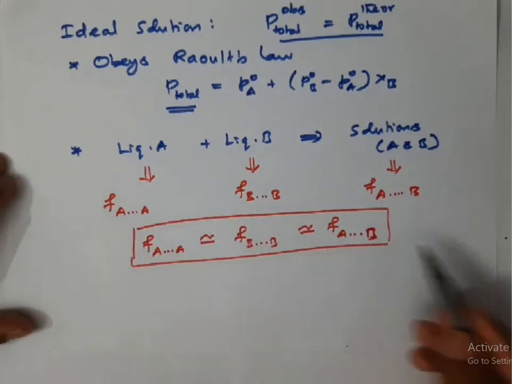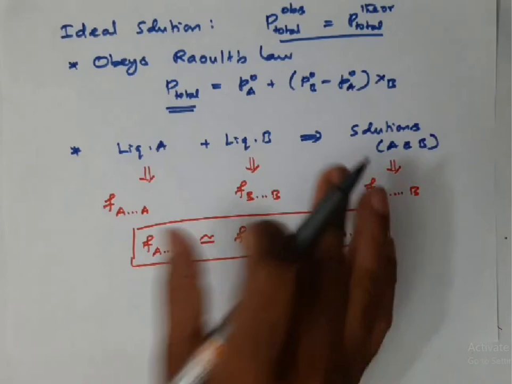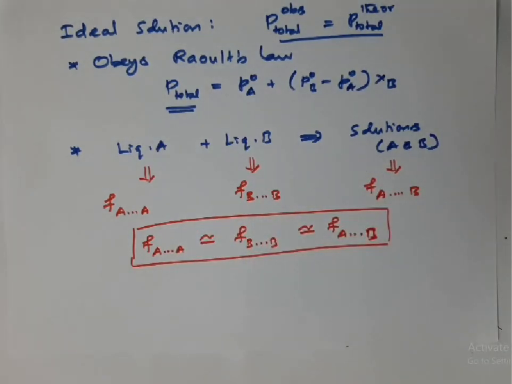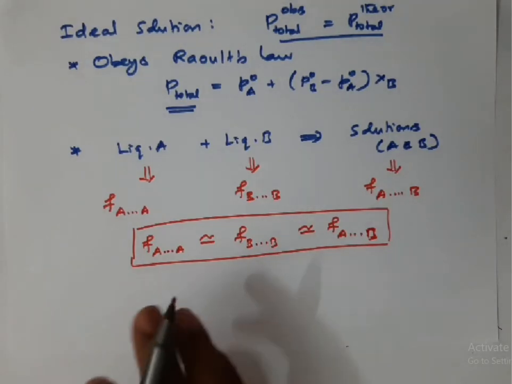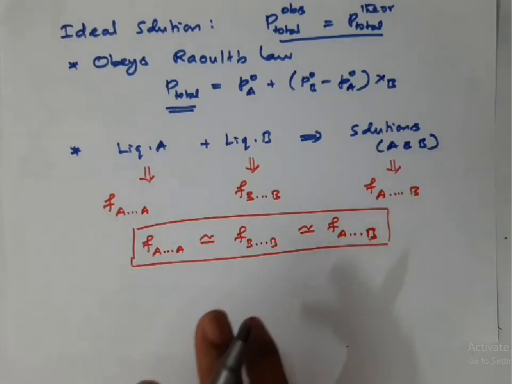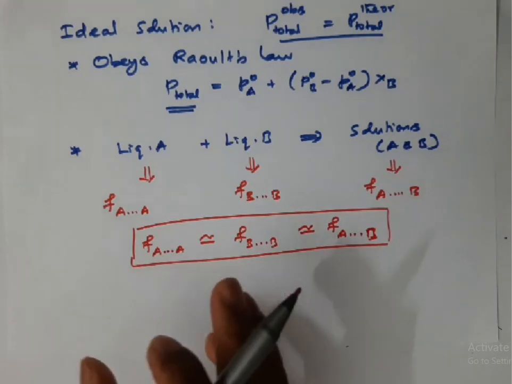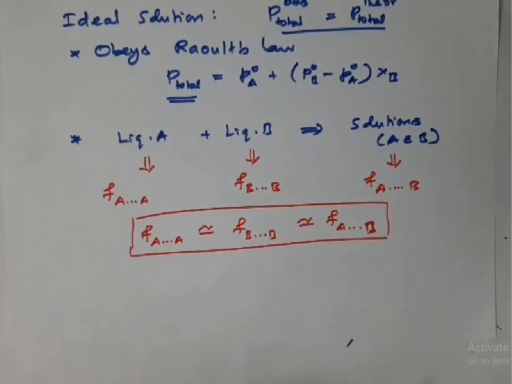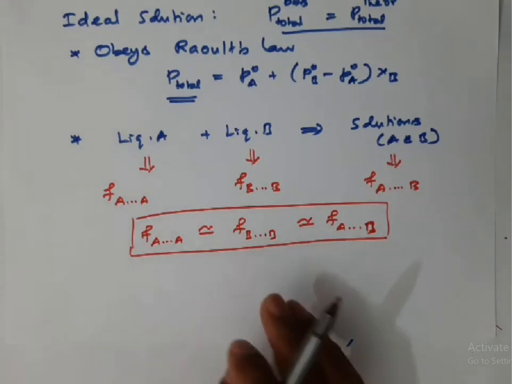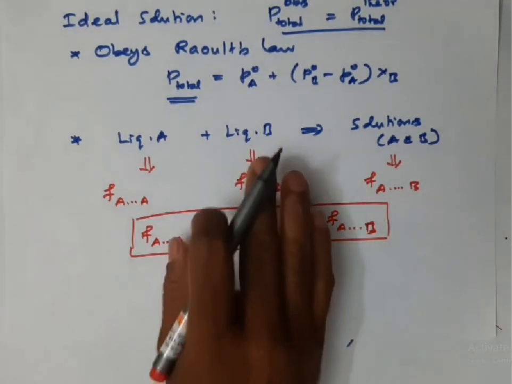This is another way of saying ideal solution. This is one important characteristic of ideal solution. In ideal solution, the force of attraction between AA molecules, the force of attraction between BB molecules, and the force of attraction between A and B are all roughly equal. Actually, theoretically we can say they are equal, but for most mixtures they won't be exactly equal, so they will be approximately equal. If they are approximately equal, we call the solution an ideal solution. This is one important characteristic of ideal solution.